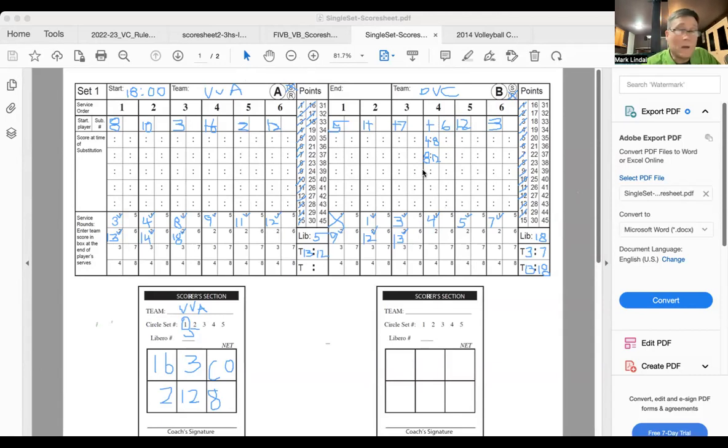And so at this point here, I can't even write it in here properly, but it should be 14 and 18. Okay. Terrible writing, I know. Okay, but anyway, they go in, they get another point, making it 15. And I've already checked off that because I verified that the correct server is in there, and that's 15.